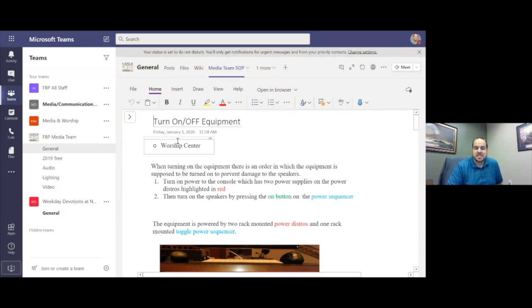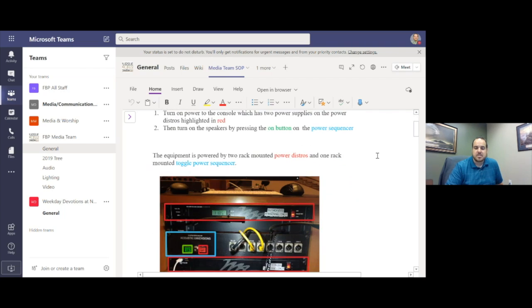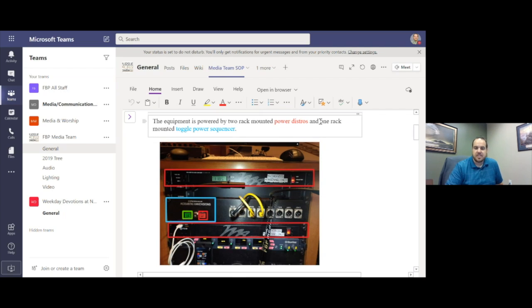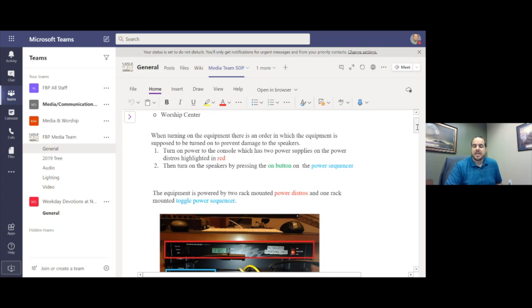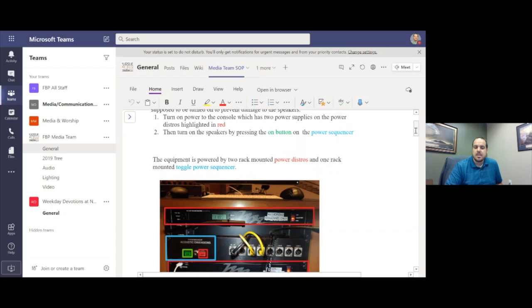This particular one is turning on and off the equipment, exactly what I just referenced. And so this reminds them how to turn on the console. We put pictures in here. You can make things different colors to make them stand out. And this particular one, my assistant is actually the one who's put most of this together. I've worked with my assistant to do this, and I give him the credit because he's put all this in here, and I've just looked it over to make sure that things are correct in the terminology and stuff that we've used. And so he color coordinated all the different stuff with how he outlined them on the pictures.